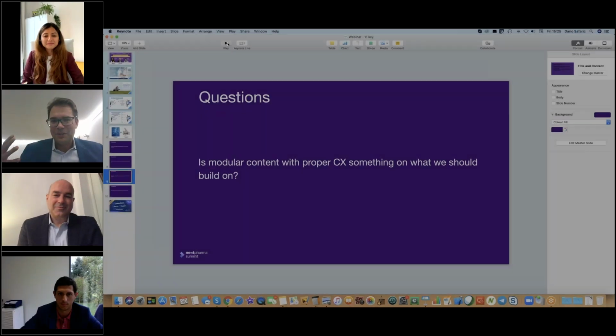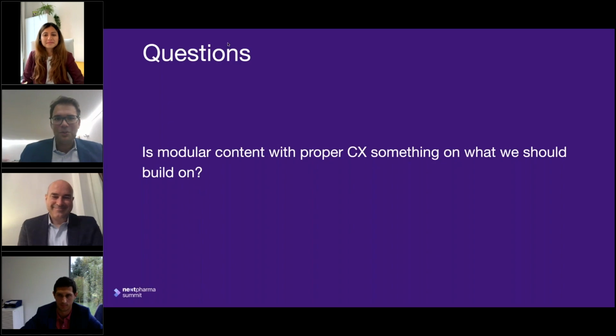Then once you have the data, cool, but what do you do, and are you able to really be fast, really be quick? And unfortunately, you won't have more money. It's not because you have the cool idea that your business will give you more money to do it. So you need to do it in a smart way. And I think modular content is one of the smart ways to do it.